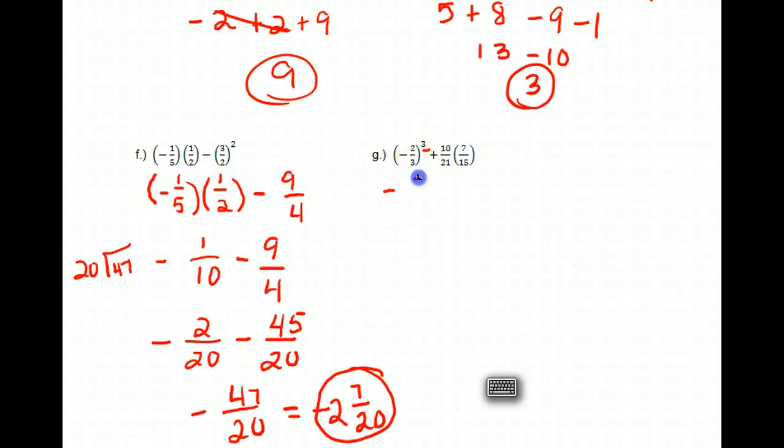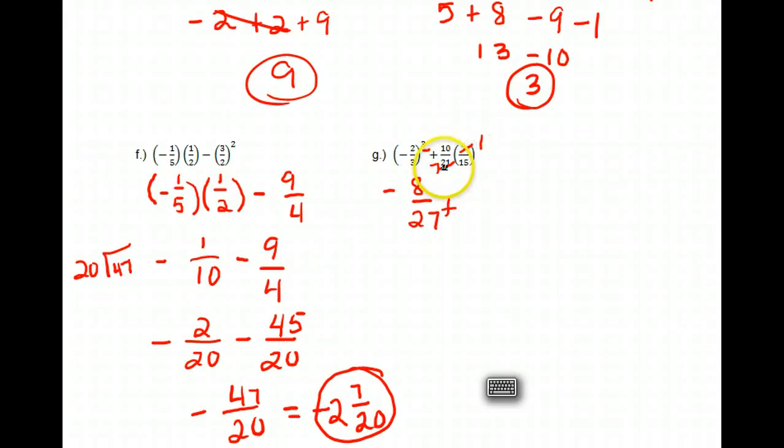2 to the third power is 8. 3 to the third power is 27. Now that we have taken care of that, we can work on multiplying the fractions. We're going to check for cross-canceling, which we can do both ways. On this diagonal this way, we can cross-cancel by 3. The 21 will become a 7. The 7 will become a 1.